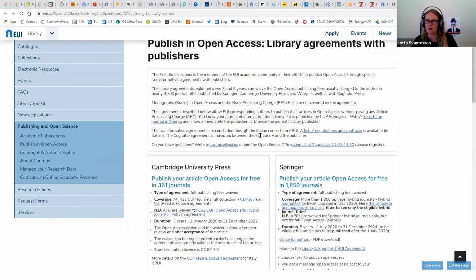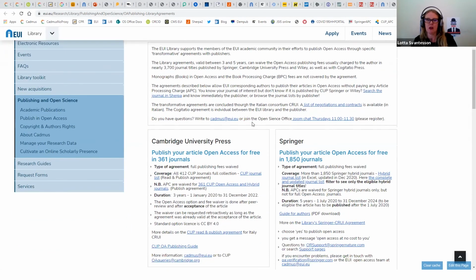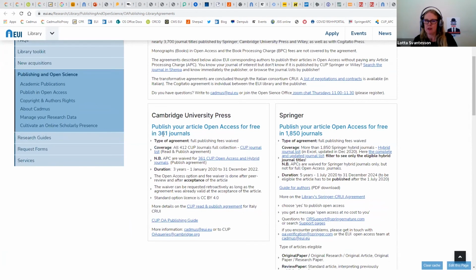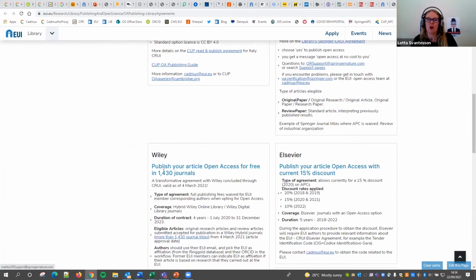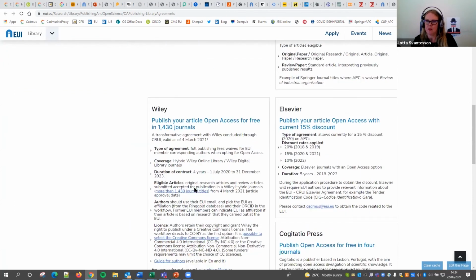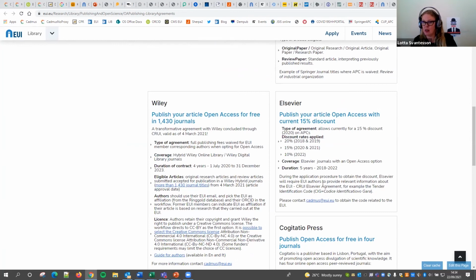I'm scrolling down, you can read the introduction. For Cambridge University Press, it specifies the coverage, the time, the duration. For Springer, how many journals, the time, etc. Then Wiley, and the bad Elsevier discount. Currently it's 15%, and it will only get worse because next year it will be 10%. So if you can avoid publishing with Elsevier, you could decide not to.